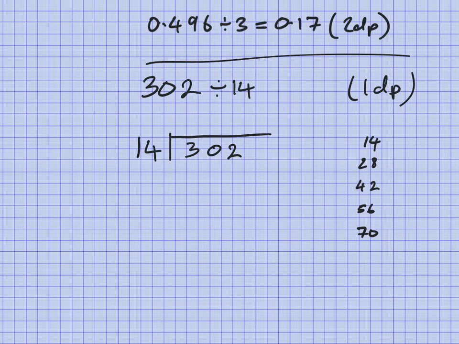So I can look and I can see 14's into 3 doesn't work. 14's into 30 goes 2, remainder 2. 14's into 22 goes 1, and now I'm going to need some extra zeros. 14's into 22 goes 1 with a remainder of 8, I think. 14's into 80 goes 5 with a remainder of 10. 14's into 100. I'm going to need a few more things on my list here. So that's 98. That goes 7.